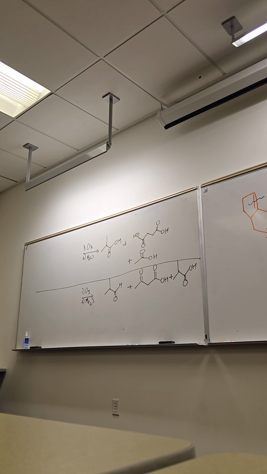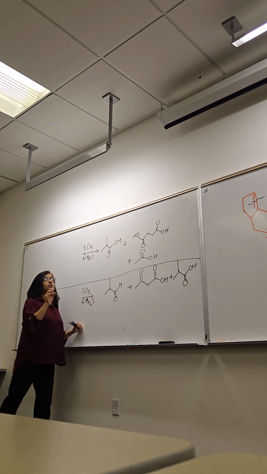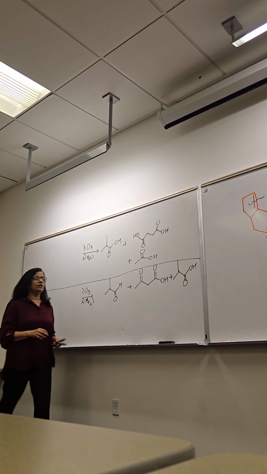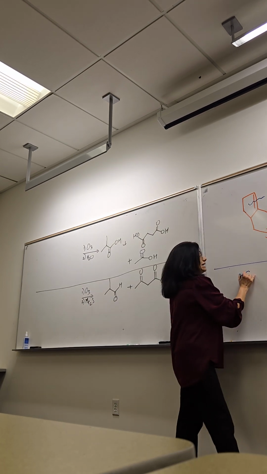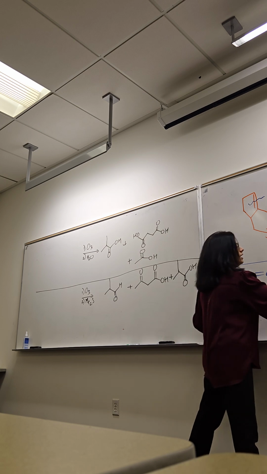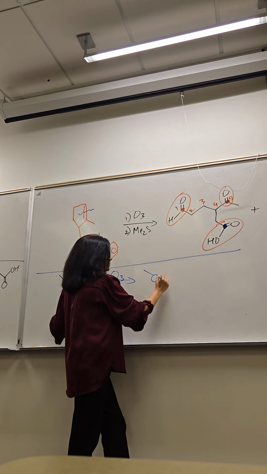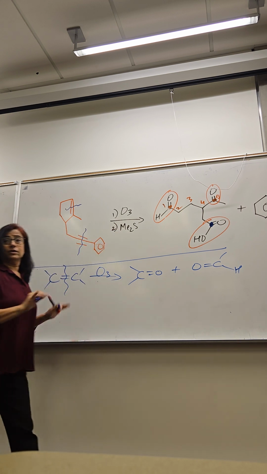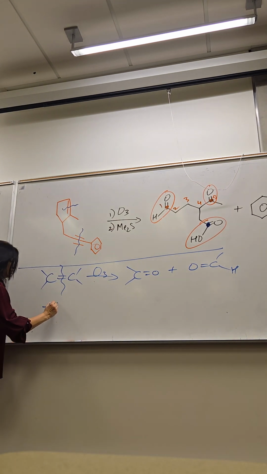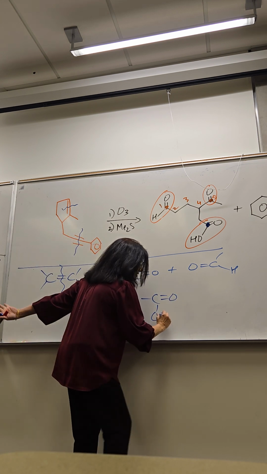Did you say butene? Someone said something. Yes, but again, what product do we get from alkenes when they are ozonolyzed? Alkene is a double bond. When it undergoes ozonolysis, what do you get? Aldehydes, ketones. Do you all remember that? What about alkynes? What do they give us? Carboxylic acids.